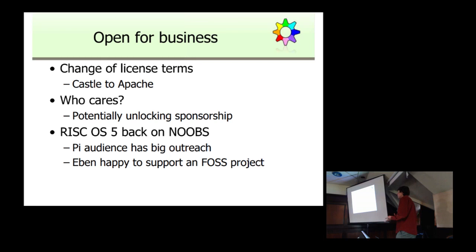So last October at the London show, the license for the main part of the OS was changed from what you might previously have called the castle license, which was a shared source license where you can use the OS for personal use, but if you want to use it in anything commercial, you had to pay a license fee. It's now moved to a totally open source license. The one that was chosen was Apache. Don't worry too much about the distinction between different license types. The main thing is that it's one that's recognized by the FOSS people, the Free Open Source Software Organization. So you can now call RiskOS truly open source.